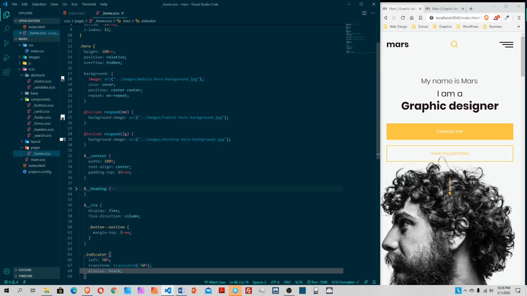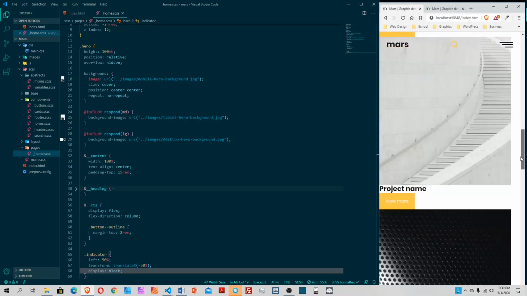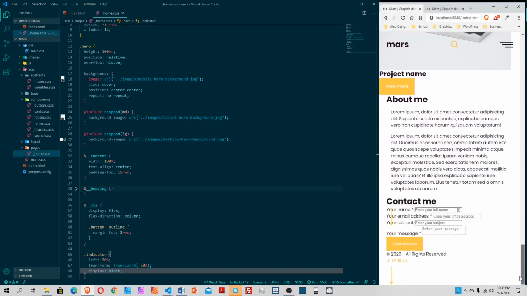Now why did I say display to be block? Because you can see, for example, it shows right here, but I don't want the indicator to be shown on smaller devices, only on larger devices, like laptop and desktop.